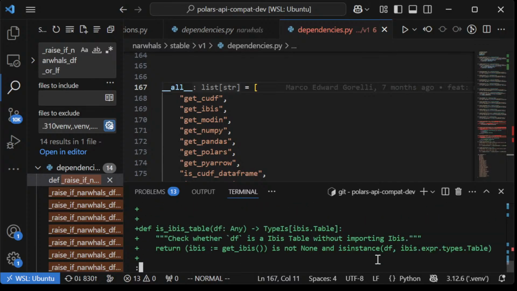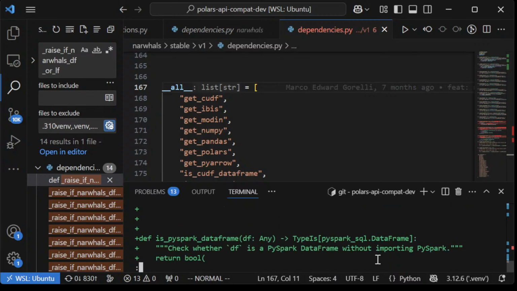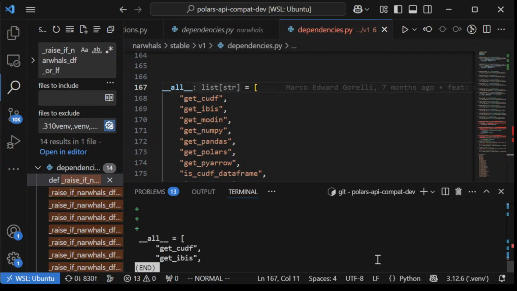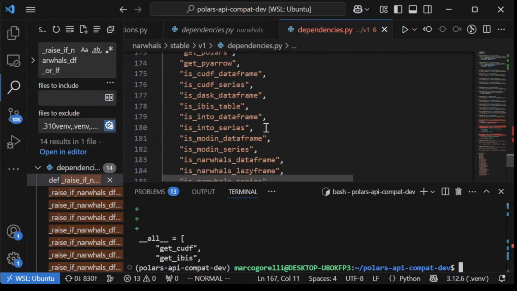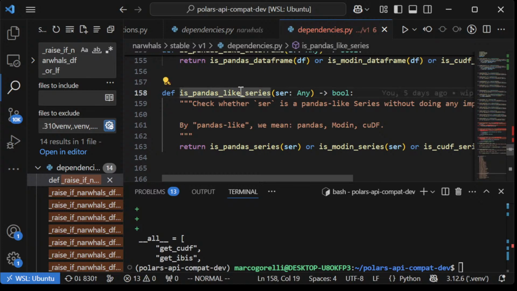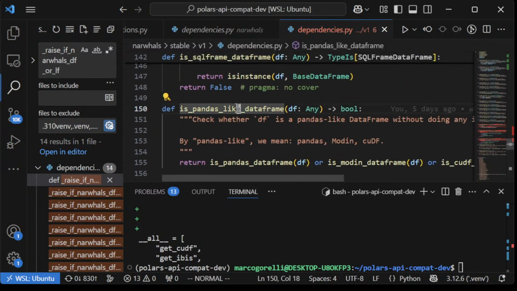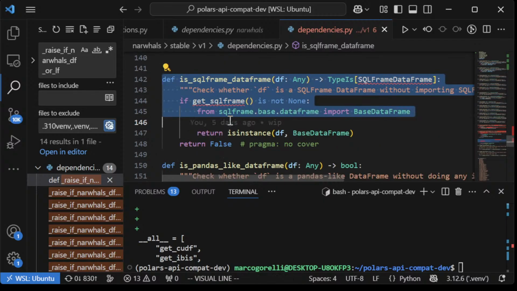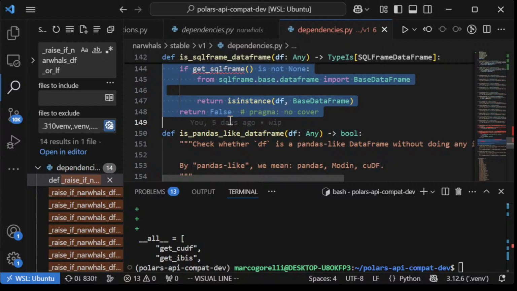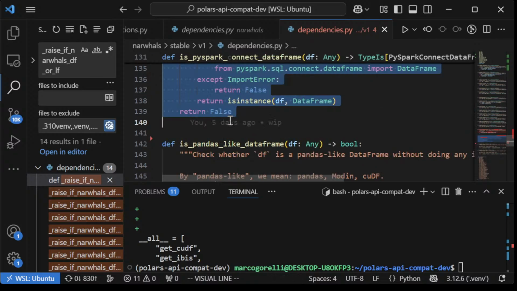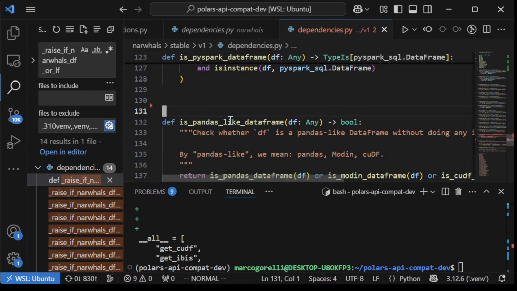Yeah, we just need to kind of re-implement the ones that were already exported, and for the others, I don't think we need to. Like this pandas-like series, we've got that one. Like data frame is SQL frame. This one was never part of V1. I think we don't need to worry about it. Should there be one for Dask Extra as well? I don't know. Maybe not if we don't need it.